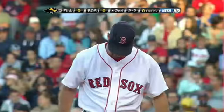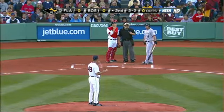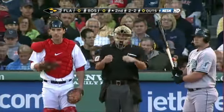Unbelievable. A chance to meet Matt Stairs this past offseason in Bangor, Maine, where he resides during the offseason. Great guy. And he started his career late, if you think about it. Like 95, he was with the Red Sox. So, you know, he was, what, 25 or 26 at that time. But had some good years, you know, with Oakland, a few there. Yeah. Some big home run numbers.